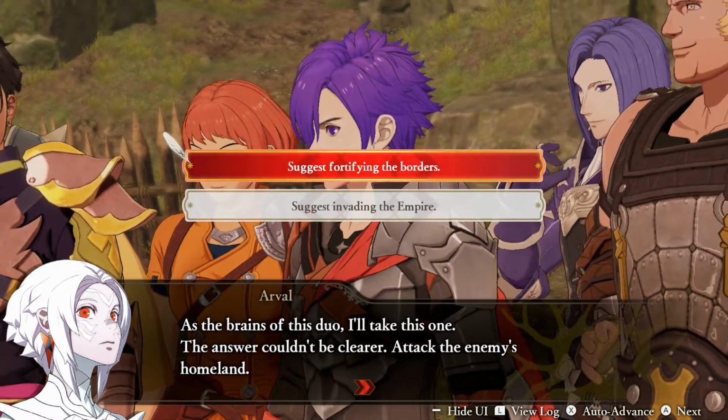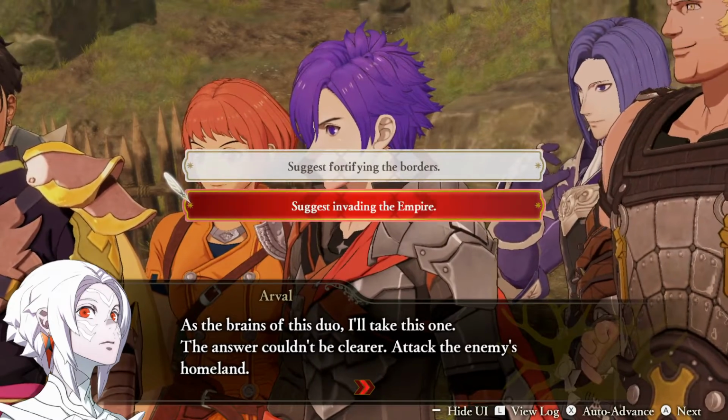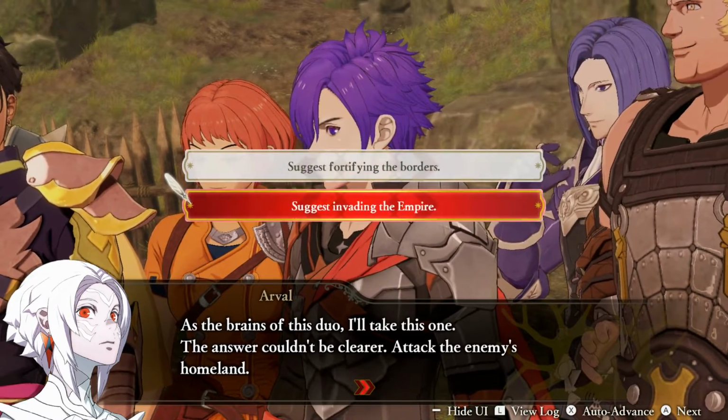Suggest fortifying the borders or suggest invade the Empire? I'm gonna go with the one on the bottom.